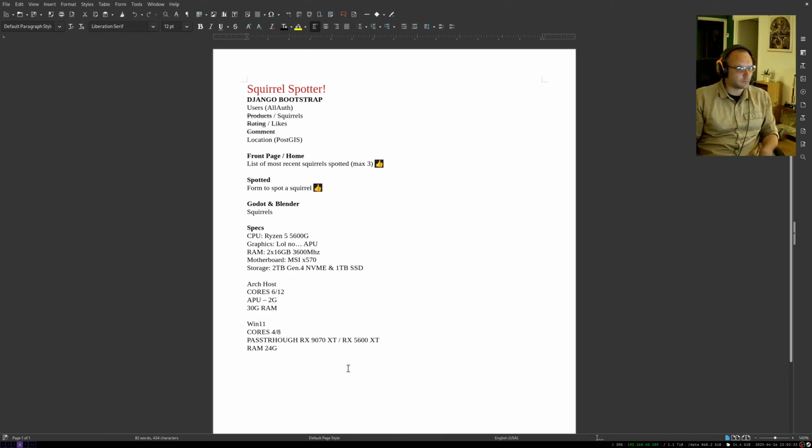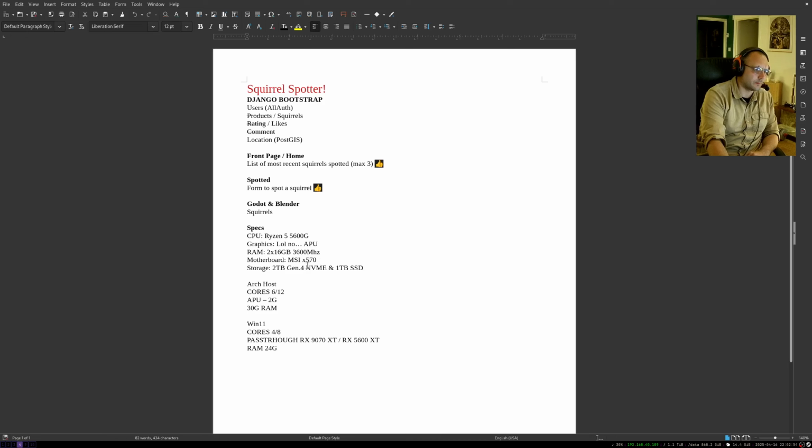What will the host be doing? I mean, OBS, I guess I can do all the capture inside the virtual machine. The other thing is my storage. So I probably need some more storage as well.